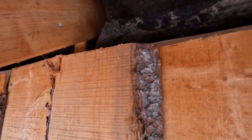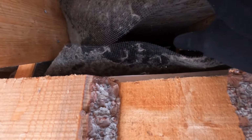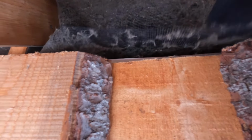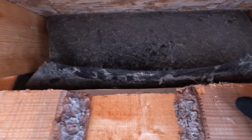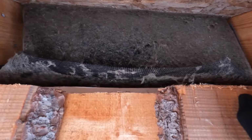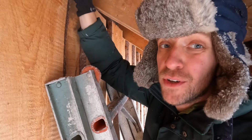As you can see, the problem is the stuff I put in originally wasn't wide enough. And so instead of doing it right, I just lapped them and taped them, which was really stupid because anything can get through there. So that was just my rushed younger self, not doing things the right way. And now I'm paying the price for it. You know, a really interesting thing I just noticed while I was up here, there's a hornet's nest. This is gonna be a tricky job.